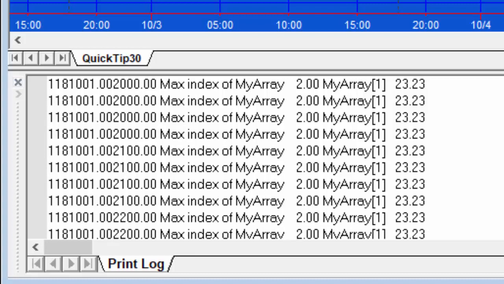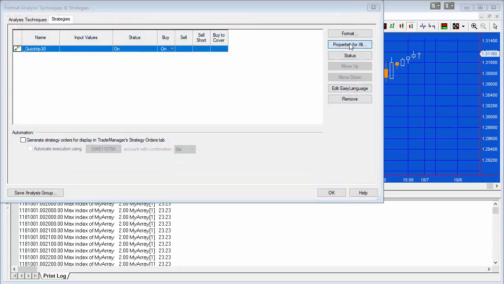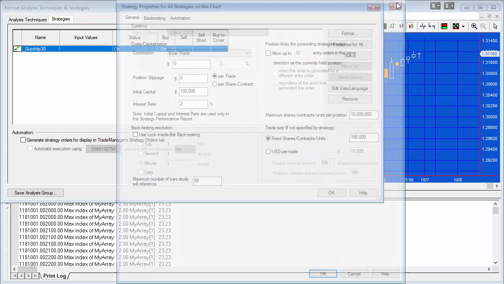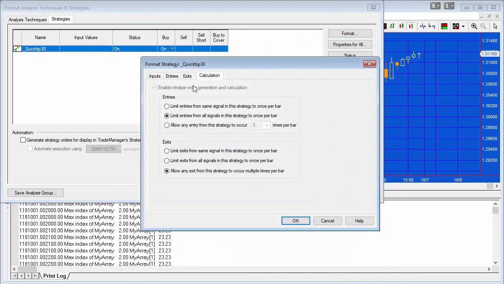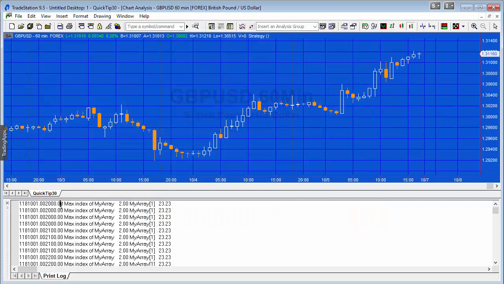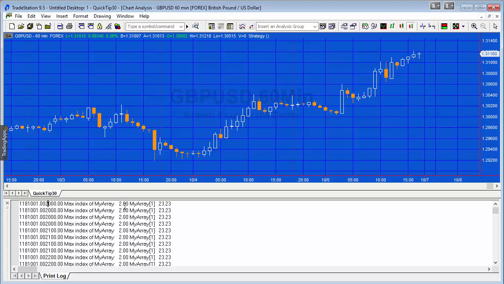Now, just to go back and explain, for the strategies we've got a couple of places we can change the settings. Properties for all, we haven't changed this to a value. We could do, but what we have done is effectively, for the strategy itself, change the calculation to enable intrabar order generation and calculation, only we've set that in the program. And what that means is that now, for each price, we're getting effectively 4 price points or 4 ticks. And if we don't set this to intrabar persist, or use some other way of doing this, then that value is forgotten.